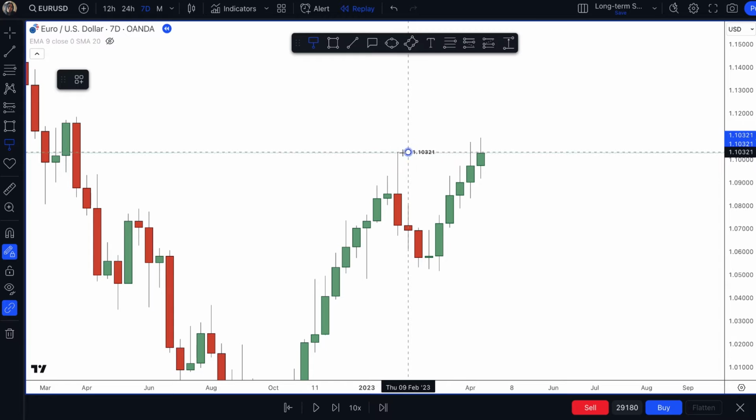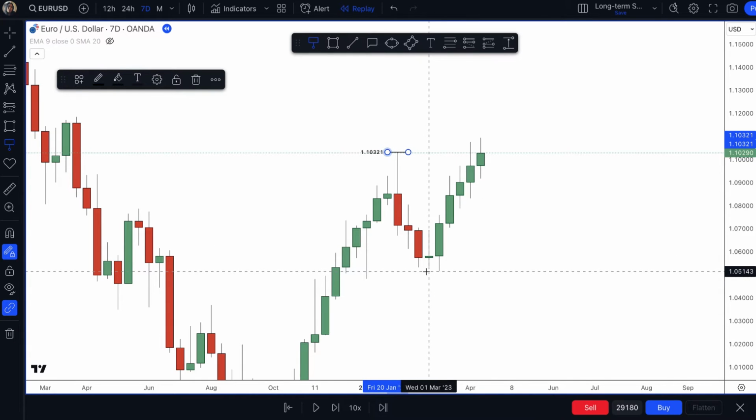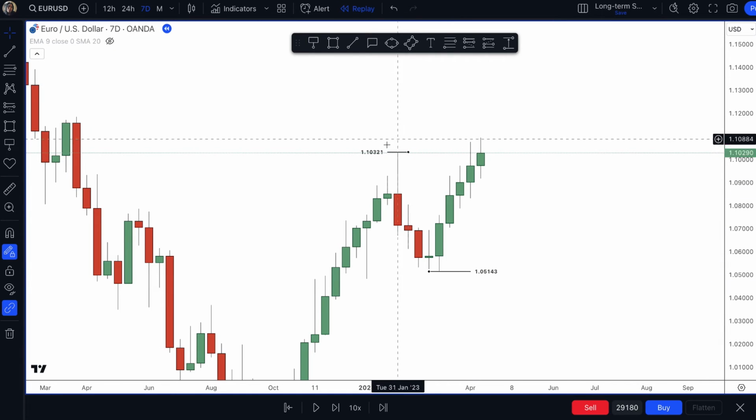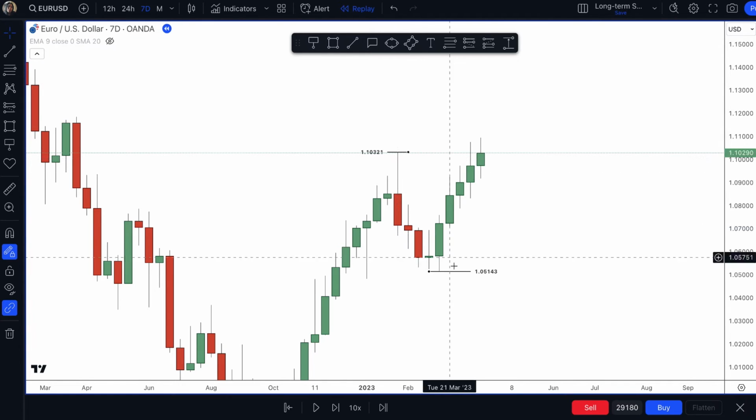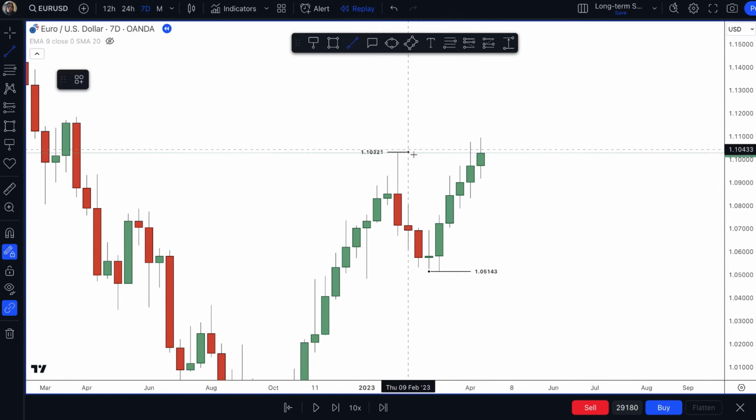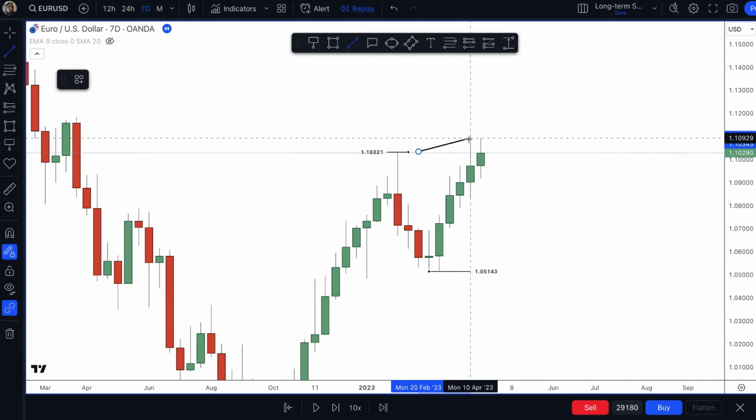So I'm going to look at a full scale picture when something major changes. So instead of me looking at price action candlestick by candlestick, now I'm looking at it as far as a high and a low. So for example, here on the weekly time frame, this was back in January, you can see that we had a high at 1.10 or $1.10. And then price is falling back to 1.05 or $1.05. But then price made a very new high here. And this is very significant because that means that price passed the $1.10 mark and it actually went higher.